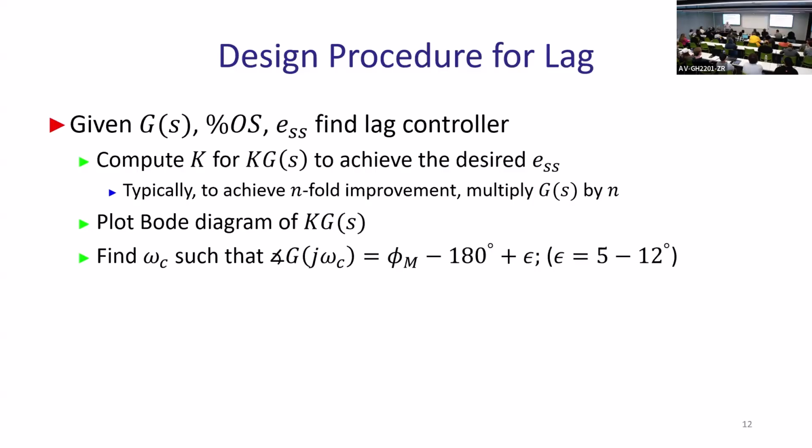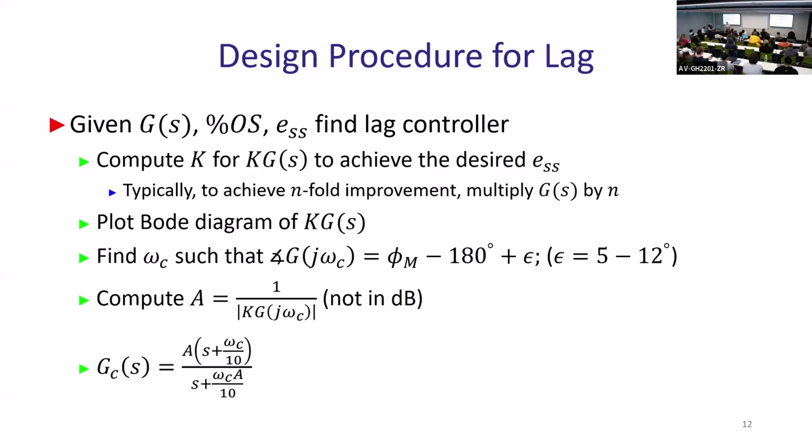So I computed that value where I want to change my gain. And again, computing gain the same way. It's 1 divided by the G gain at that particular point, or in dB it's 20 log of that, or negative dB of KG. Pay attention to this now, it's not G, it's KG, including my perfect steady state open loop gain. All right, so far. This is the procedure for computing A, the gain that I want for that particular point.